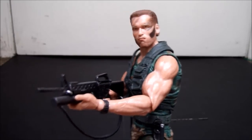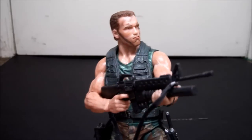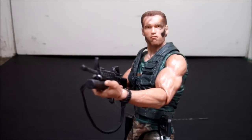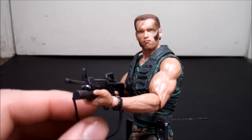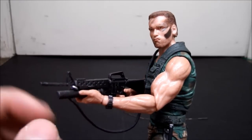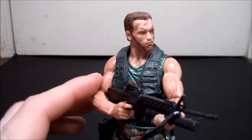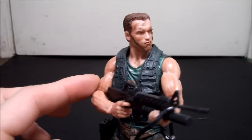You know, we got every version that there possibly is. And I don't mind. I'm just gonna pick up the ones I want. And now, since there's so many, it won't be hard to find. It's awesome. I like this one the best. This is the only one I've opened. I only have 3 Dutch figures.